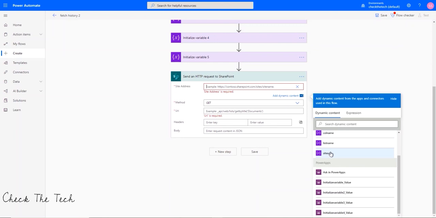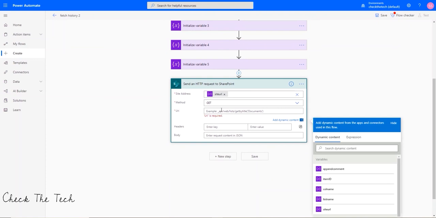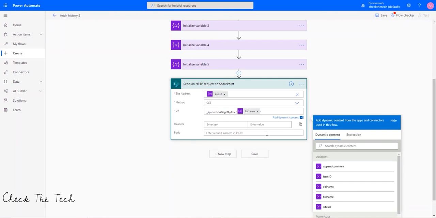So I'll use site URL here, and in the URI I would say underscore API slash web slash lists slash get by title, and within the single quotes I would need to give the name of the list. So I'll just use this variable list name, close this.